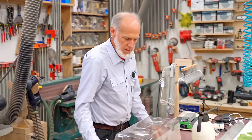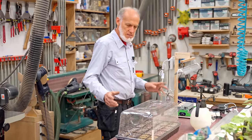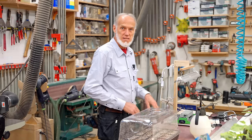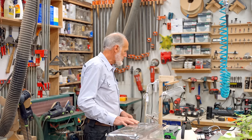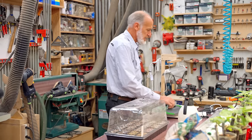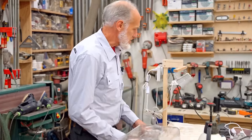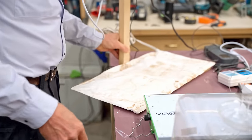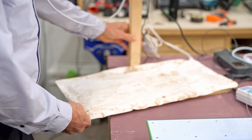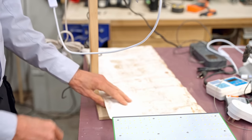For getting the seeds to germinate, you can put them in a warm room — if you keep your house warm, just set them inside. Or if you've got a wood stove, set them on a table by it. What I do is use a heat mat. This small one is just to show what can be done for a small operation.